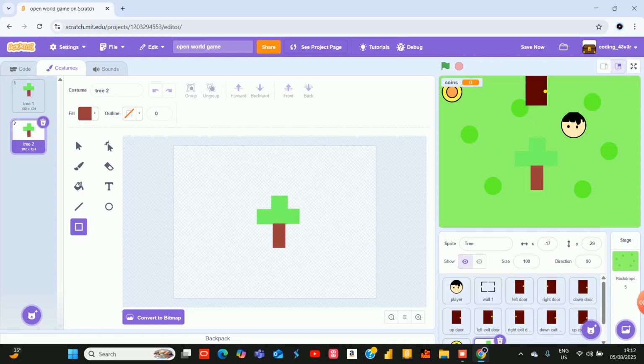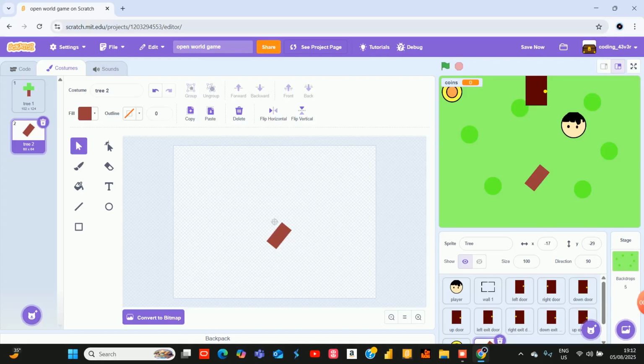Duplicate the costume. Now for this costume, we need to delete all of the blocks of the leaves and leave only the log.